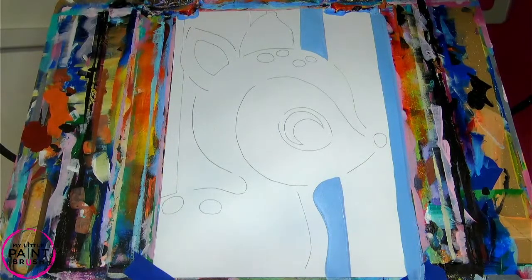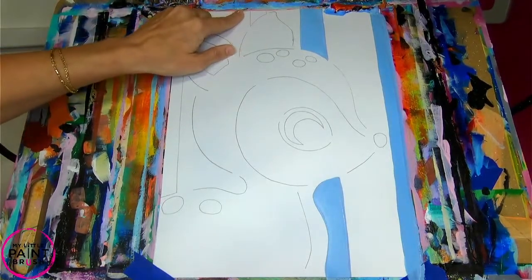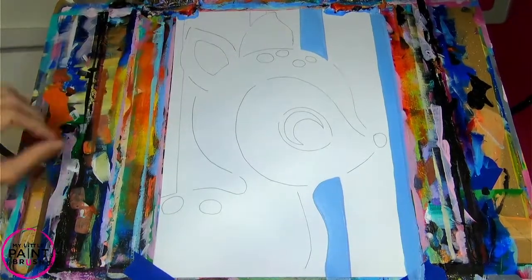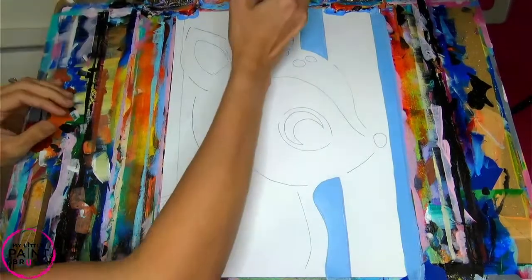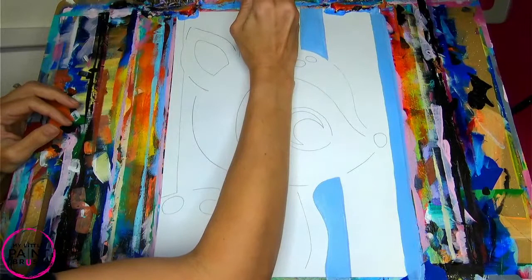Okay. So cute. Now, this one is a little confusing. It's confusing because it's next to the ear and it's easy to miss. See it up there? So there's a little line right here to separate it. And that's all you got. So we have to pay close attention to this one.